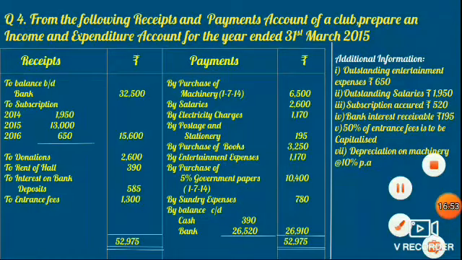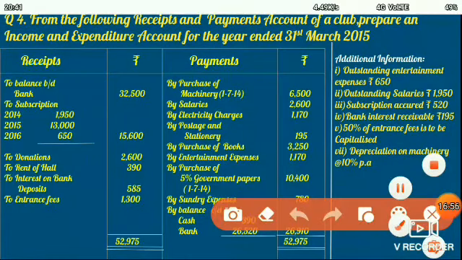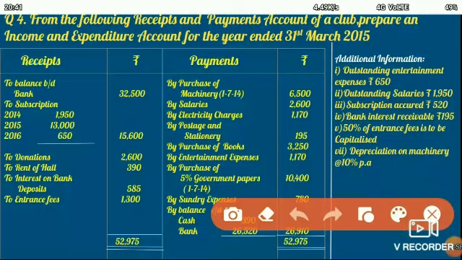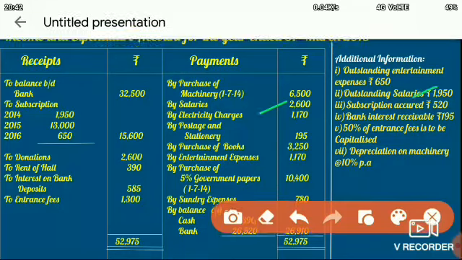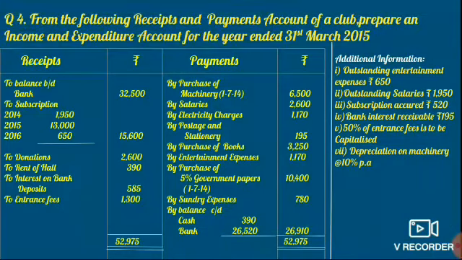Let us go to the next item. The next item which requires adjustment is salaries. So we take salary. When we take our income and expenditure account, we'll take 2600. This is not the total salary for the year. There is an outstanding of 1950. So we are going to add this 1950 to show the total salary for the current year. Because it is on accrual basis, we have to show the total salary. So we have to include even the salary which belongs to the current year, even if it is not paid, we have to add that also, in order to show the total salary for the current year.